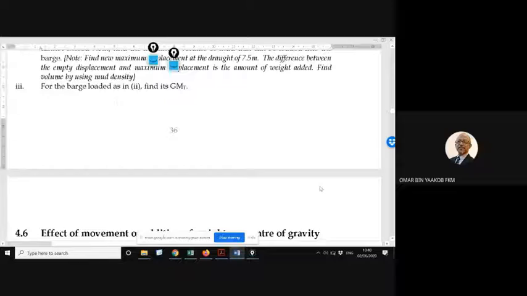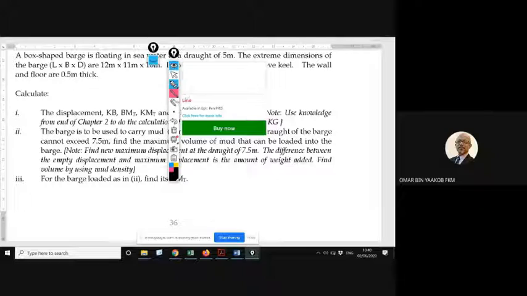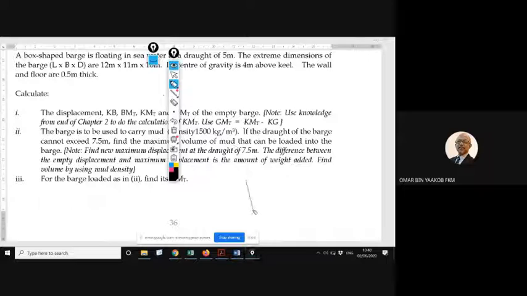And then for the last one, you need this information about the wall. The wall and floor are 0.5 thickness, yeah? Why do you need that? Right. Okay. So you see this is a box. It has an inner dimension. That's what it's saying here. The wall and floor are 0.5. So this one is 0.5. Okay. So this is 0.5 meter. So the mud will be here.